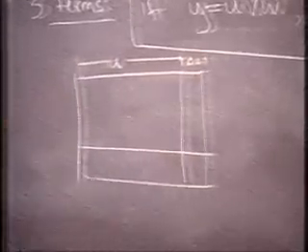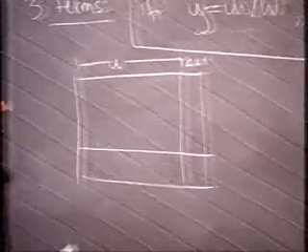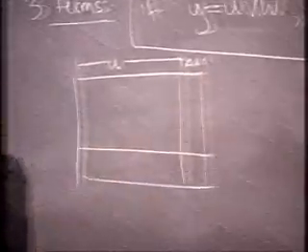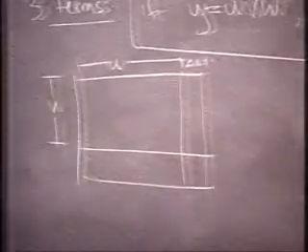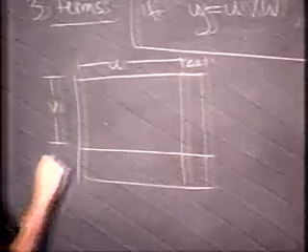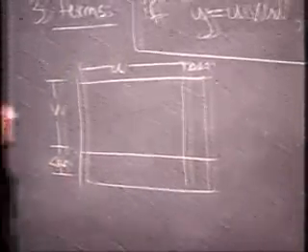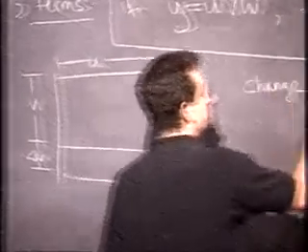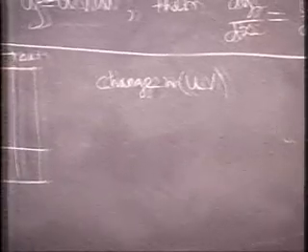Well, why do I change u? Because u depends on x, and I've changed x by some amount delta x, and that is going to create a change in u. V also depends on x, so if I change x a little bit, then V will also change by a little bit. Okay, so we are interested in what is the change in UV. How much does UV change when I change x?